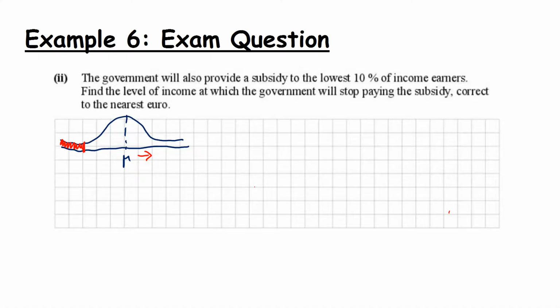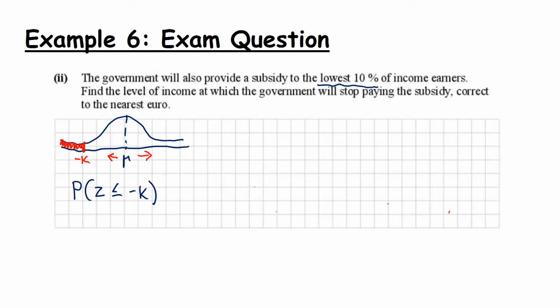So that's some value. Let's call that value minus k. Now the reason it's a negative is because of where it sits. Remember, our z values to the right of mu are always positive, and the z values to the left of mu are always negative. So what we're trying to find is the probability that z is less than or equal to minus k, and that's because it's the lowest 10%.